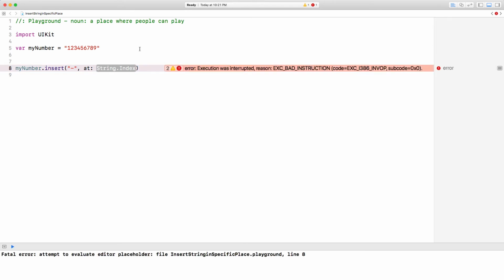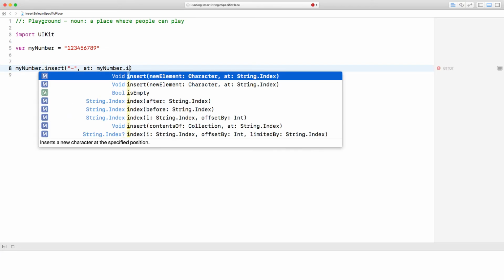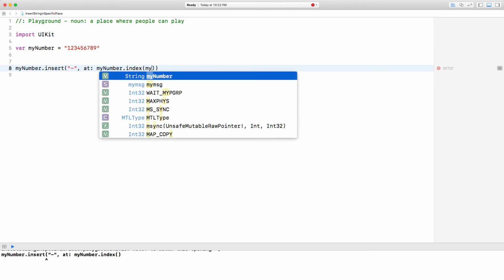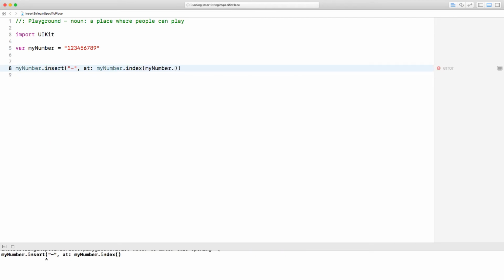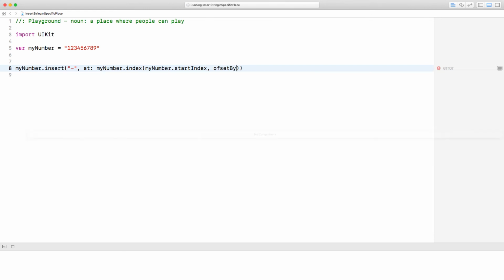And we're inserting it at my number dot index, and what we want to do here is dot index again, my number dot start index, and then offset by, and we say the number that we want to offset it by.